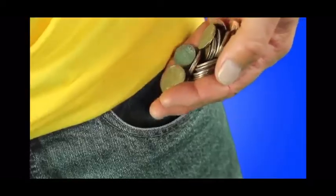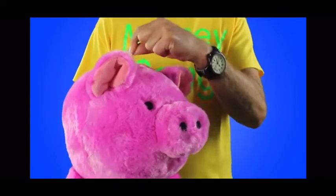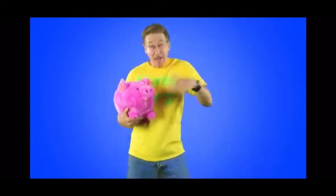money, money, money in my pocket. Money, money, I know how to count it. Money, money, money in my pocket. Money, money, I know how to count it. Money, money, money in my pocket. Money, money, I know how to count it. Money, money, money in my pocket. Money, money, I know how to count it.